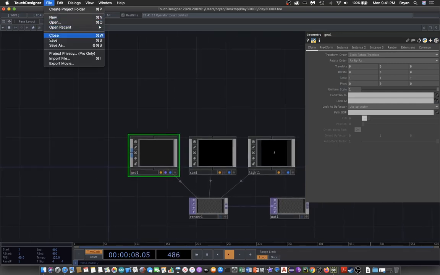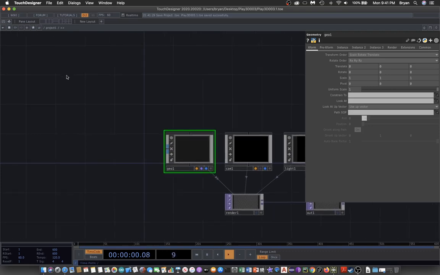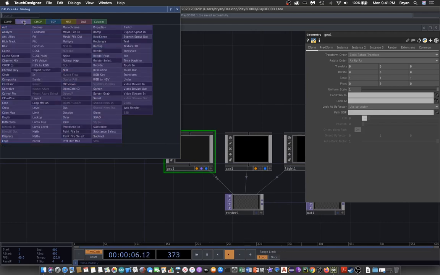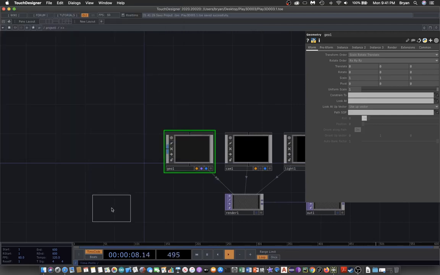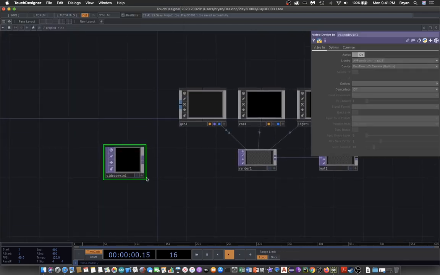And then we start to think of the display. So of course we're going to have a Video Device In for our live video. Alternatively, you can also use, for example, the Movie File In if you have other external video or images.